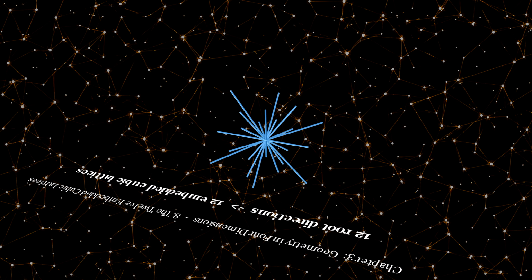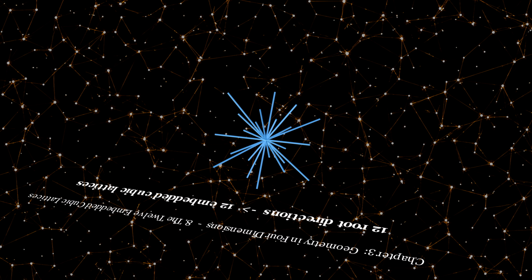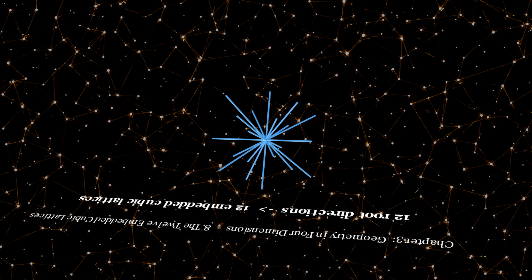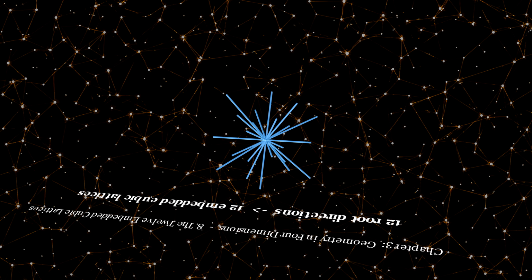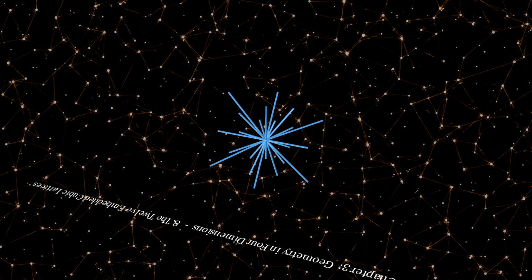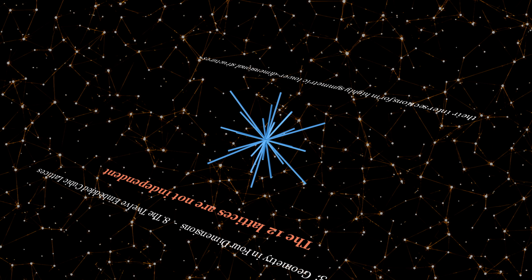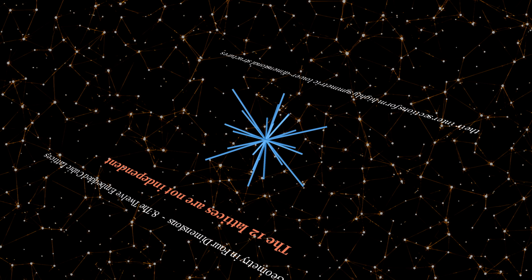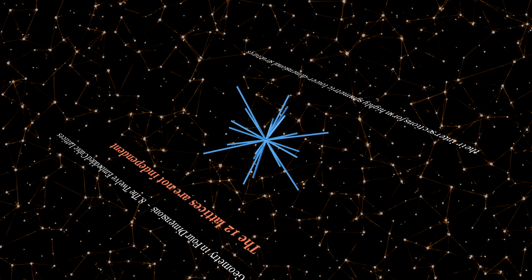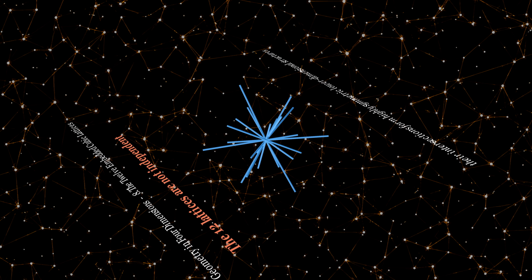And here something especially beautiful happens. These 12 embedded cubic lattices are not independent. They overlap. 2 different hyperplane families can intersect in a lower dimensional subspace. 3-dimensional cubic structures meet one another along shared lower dimensional structures. And the complete pattern of these intersections is highly symmetric. In fact, the intersection structure reproduces the incidence structure of the 24 cell. So the 24 cell appears again.